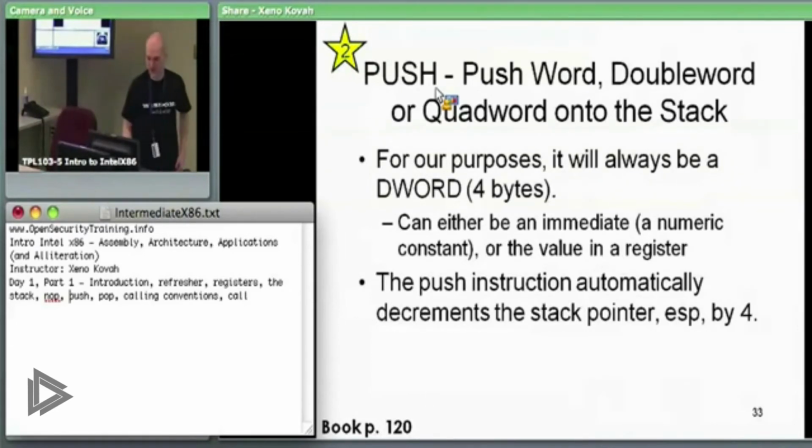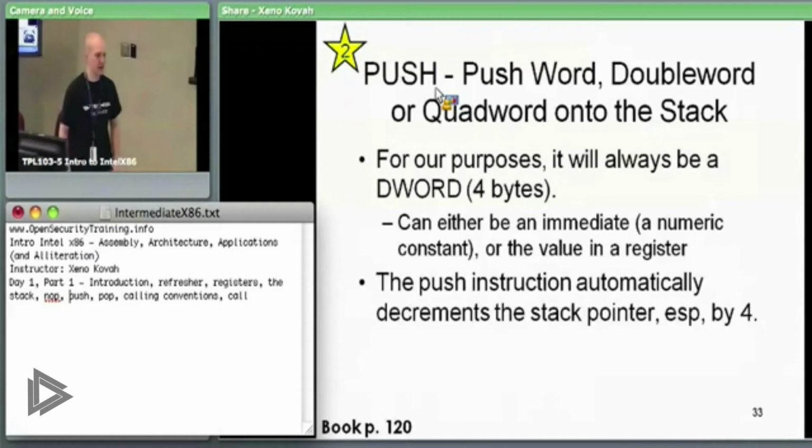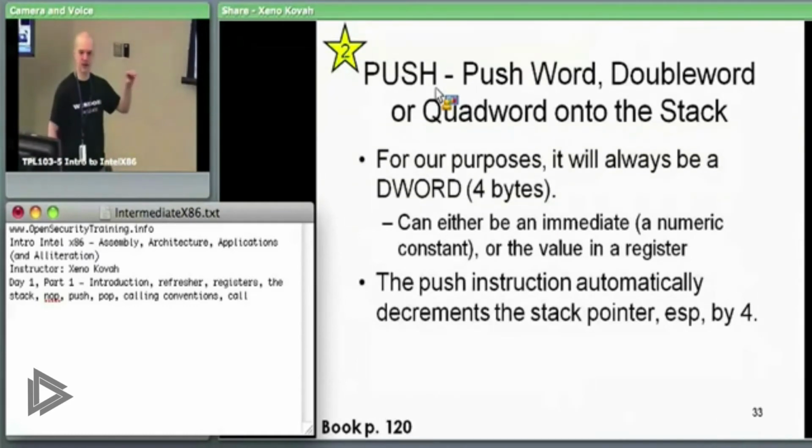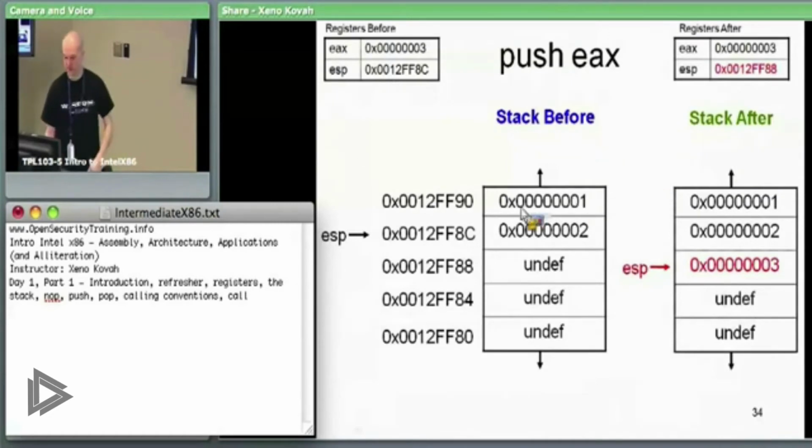All right, and so a side effect of the push instruction, right? So we're putting something onto the stack, and I said the stack pointer always points at the top of the stack. So if we push a new thing on, the stack pointer needs to move down by 4 bytes because we put a 4-byte thing onto the stack. We're going to decrement ESP by 4 so that it's still pointing at the top of the stack. So the last data on the stack, ESP should always be pointing at it. So this is sort of the side effect. So data will get added to this RAM wherever the stack pointer is, and then ESP will be subtracted by 4. So this is sort of the visualization of it.